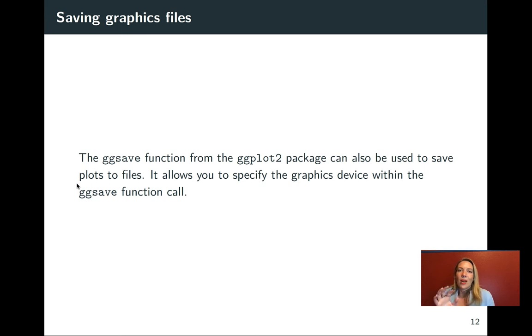That will allow you to write out to any of these devices instead of having a different function for each device. In this case, there is a parameter in the ggsave function that lets you specify which device you want to use. You will see people using both of these, both ggsave and those different device operators with dev.off, when they are creating files that have figures in them, that have these images in them. I think I'm seeing more of a shift now to ggsave, and I'm starting to do that a little bit more myself, but you certainly see a lot of cases where people are still specifying it based on the type of graphics driver they want to open.